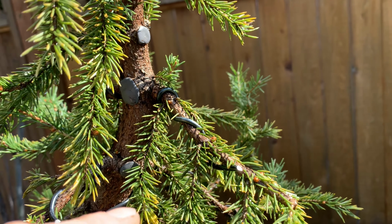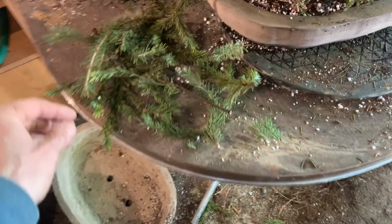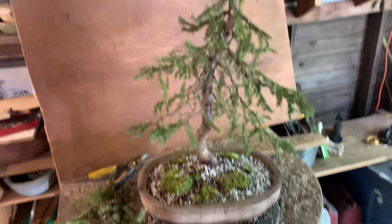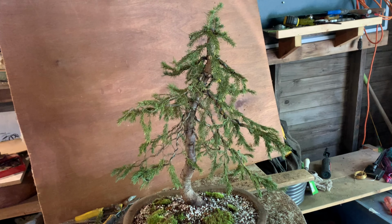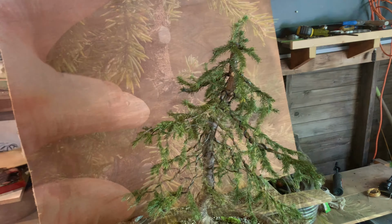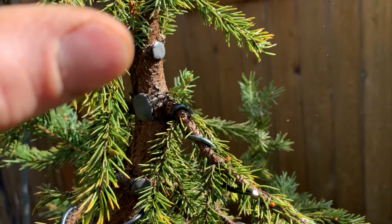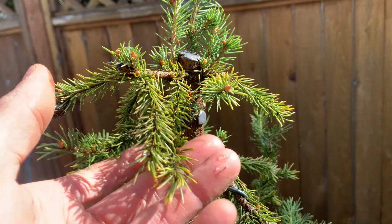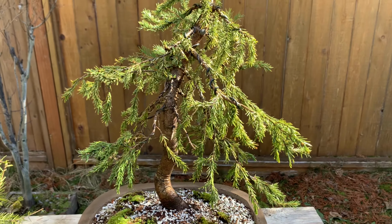I'll go to a clip right now of how much I took off, but here's how much I took off. It's more than I would have liked. I don't know, 30% of the tree, but I'm really happy because I got to reduce all this vigor. Really important to get these covered. It was already starting to put out sap, and I think spruce just bleed a lot, and so that sap can really kind of wreck the tree.